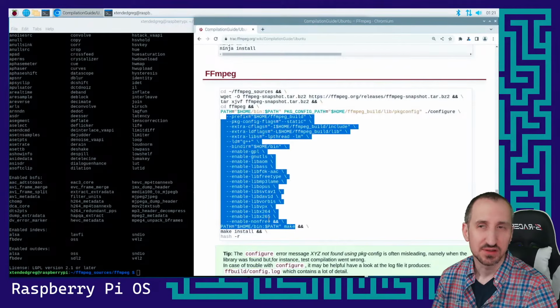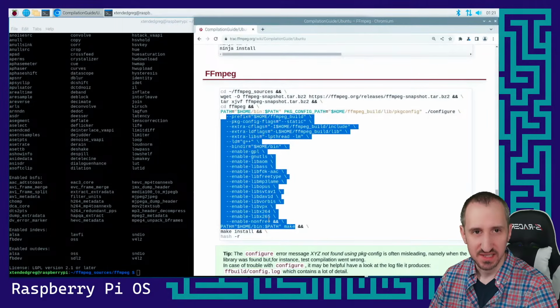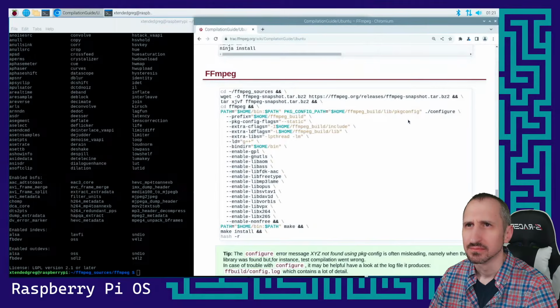And selecting only a few things is actually going to make this compilation time a lot shorter. If we just did make, it would do everything that it listed. Now, granted, we could put all these in before the ./configure, and it will show us exactly what things we are going to get. So we don't have to specify it in front of make, although we are. And actually, I should say that they've just formatted it and put it on a new line. But it is supposed to be part of ./configure. So let's run it.